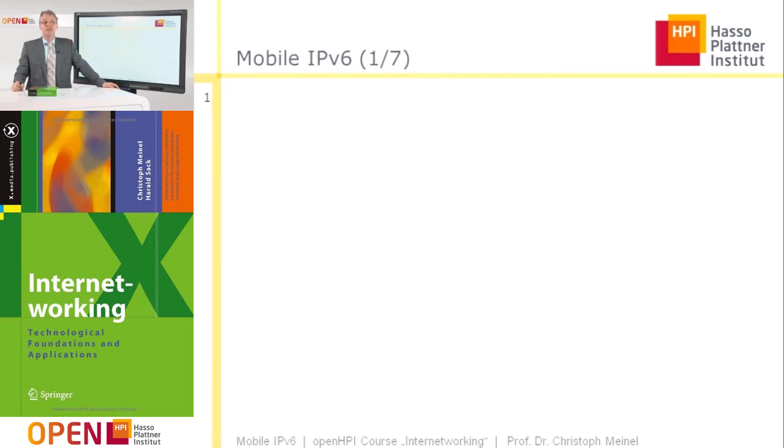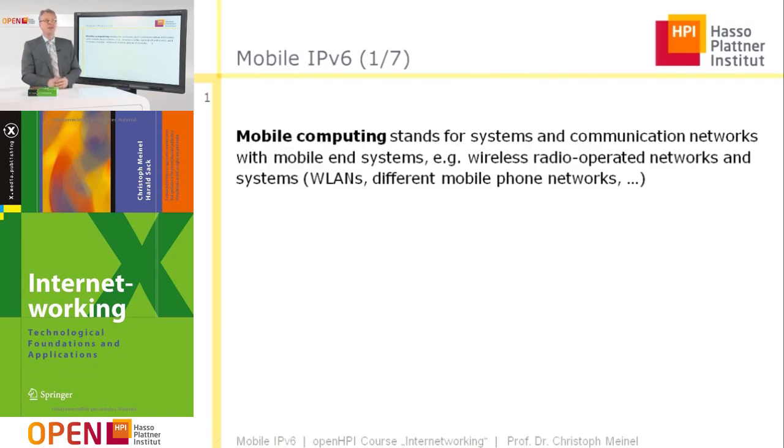Mobility is an important issue in the internet. The number of mobile devices is increasing, and users wish to connect to the internet at each position they are in, at each location they visit. So mobile computing is a must. Mobile computing stands for systems and communication networks with mobile end systems.